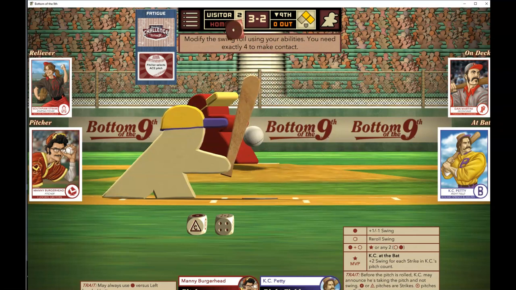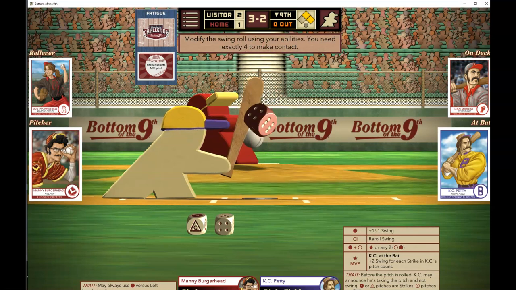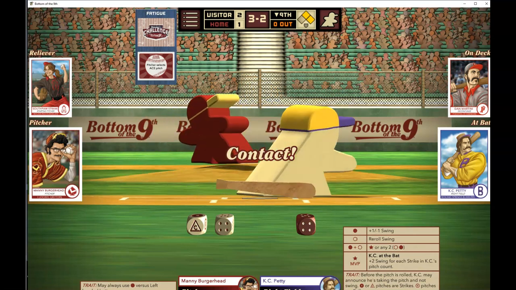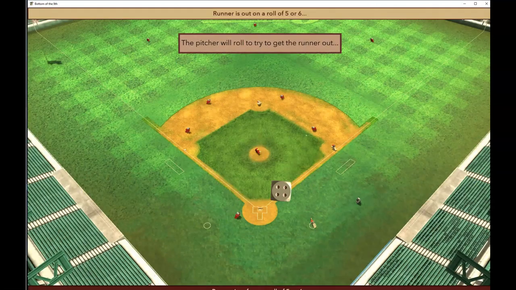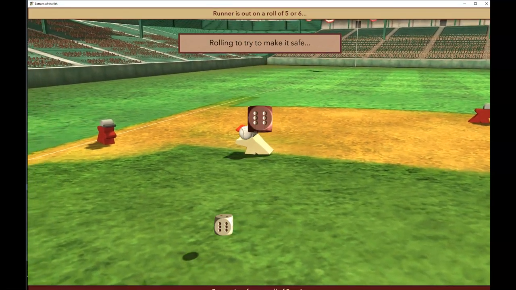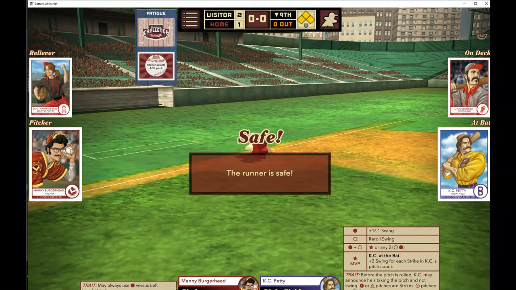Reroll. There we go. Run, Forrest, run. We're going to third. We got a roll of six. Come on. Yes. Gonna be safe. Yes. Woo! Lucked out on that.